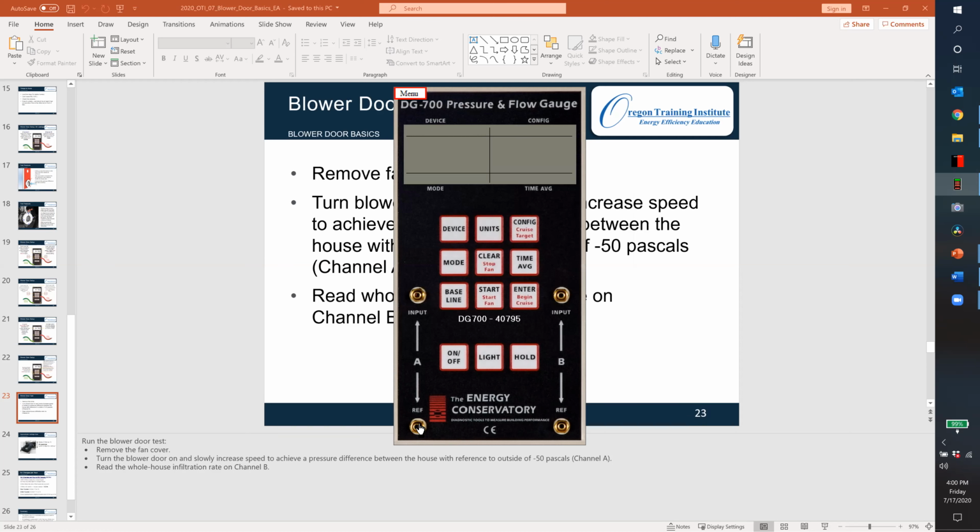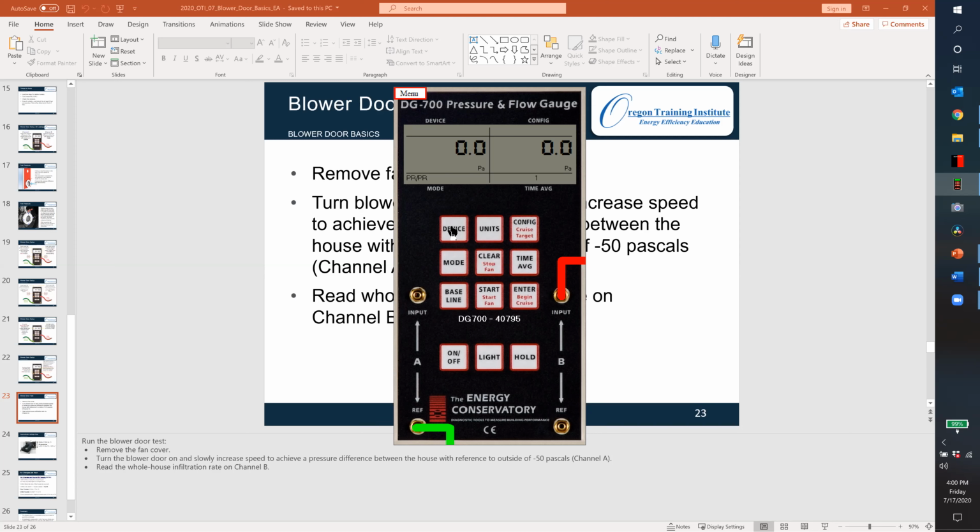All right, you should be seeing the manometer on your screen. Fresh batteries. So we got our hoses hooked up. Notice it said 9.2. That's my voltage. Nice full batteries. And when you turn the DG700 on, it's going to default to pressure mode, meaning both the A and the B channel are measuring pressure. And these A and B channels are totally separated. They don't communicate side to side, only top to bottom.